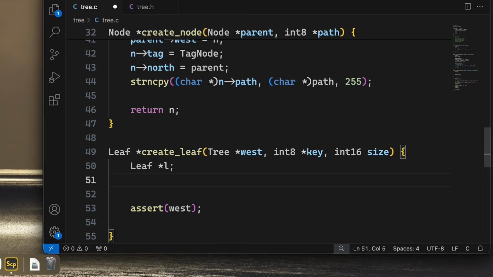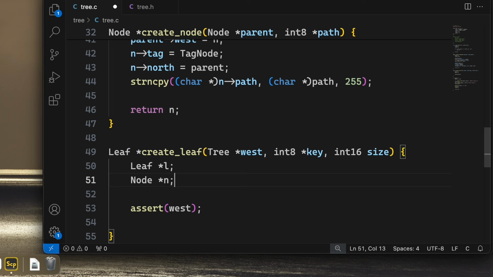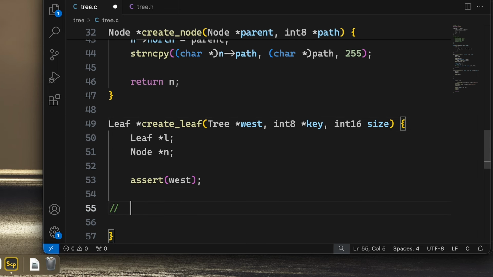So let's create, I will create a variable for this. I'm not sure I'm going to need it. But what do we need to do? We need to be able to find the last leaf. That's a good solution, because it will look something like this.